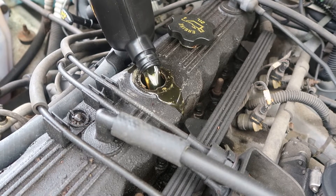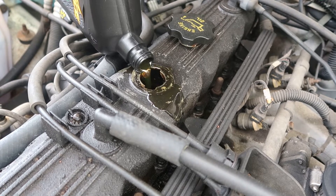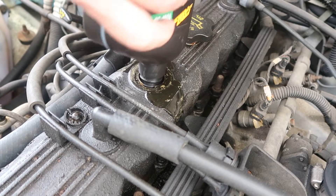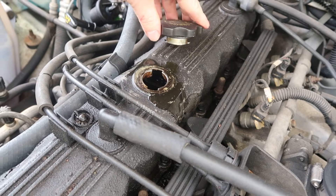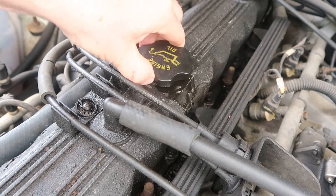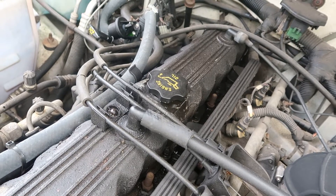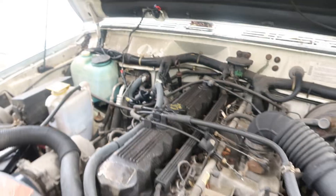We're going to put in two quarts of oil — a little bit's getting on the side there, whoops. No harm, it's not going to hurt anything. There we go — now we got oil in the car. That's why you check the oil. We said, you know what, my oil needs to be checked — let's make a YouTube video out of it. The oil has been checked and filled. I stuck two quarts in there so we are good to go.